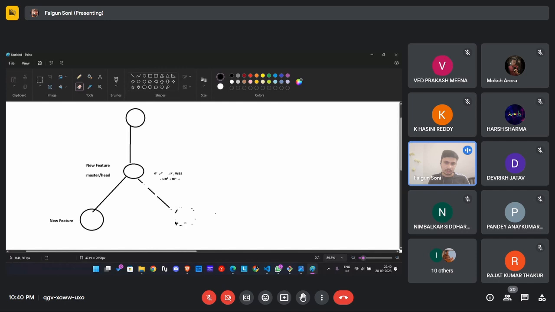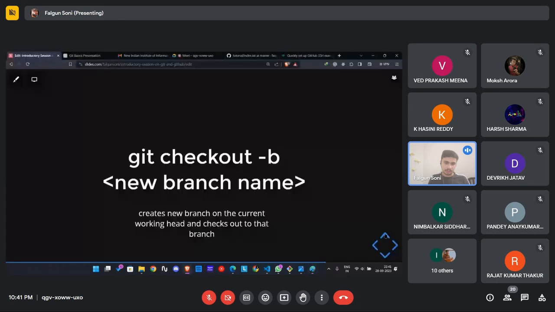And git branch, new branch name. Then we have git checkout that we just did. This command engulfs two different commands, that is git branch with the branch name, and then git checkout to that new branch name. So combining those two commands, it will be git checkout -b. Let's do that as well.